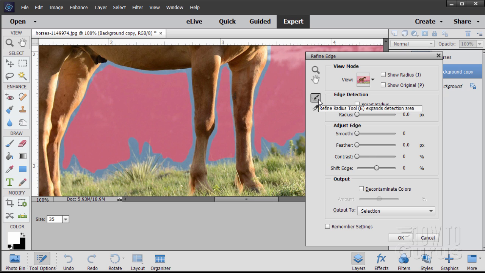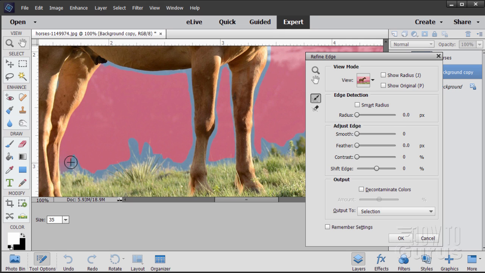And we're working with the Refine Radius tool. Then all you have to do is just paint right along the overlap there so that the tool is overlapping that space and getting both the picture and the background and the matte right there. Just go ahead and just continue to work along like that and just kind of following along that edge. I like to do this in little short bits. I don't do the whole thing in one go.